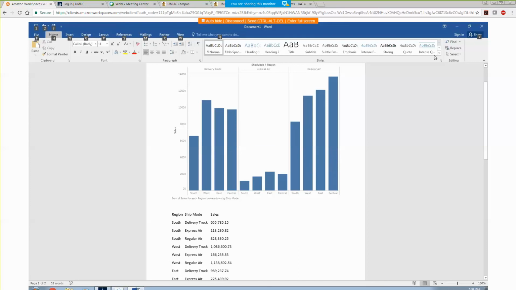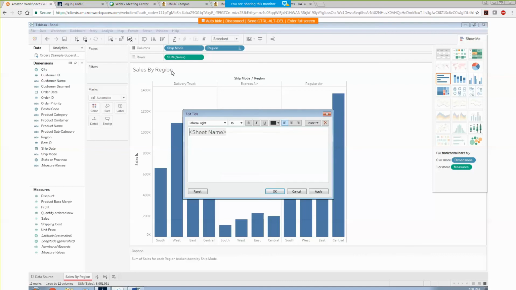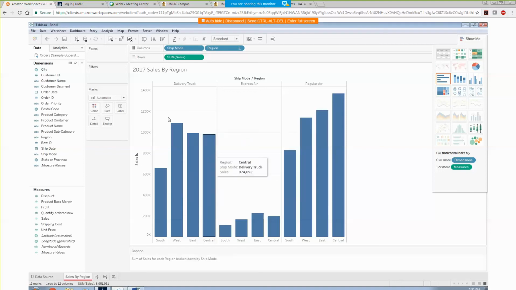All right, sounds good. So you got an idea how it works so far. You can click on this, sales by region. This is coming from the sheet name. You'll say, well, this is 2017. And say apply, then okay. You see, you're still holding that sheet name, and you added more stuff to it as well. There's a lot to go.